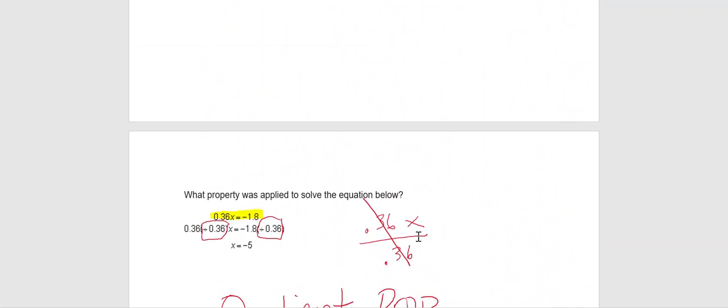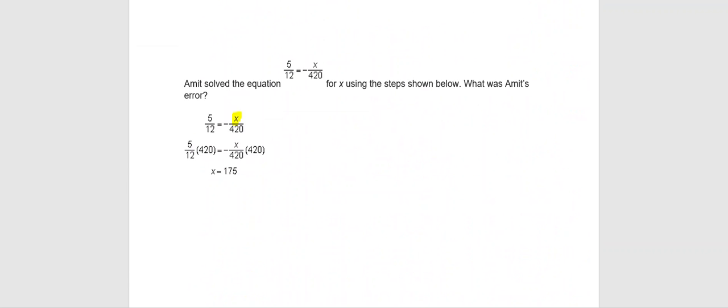So when we look, we want to isolate or solve for x. So here's my x. Again, I'm not even going to look at what's below. I'm just going to think, how would I solve for x based on what we just talked about? We had another example very similar to this. So I would solve for x, negative x divided by 420. So if I am dividing by 420, then I need to multiply by negative 420. Why a negative? Because a negative times a negative is a positive, and we want my x value to be positive. So did they do that?